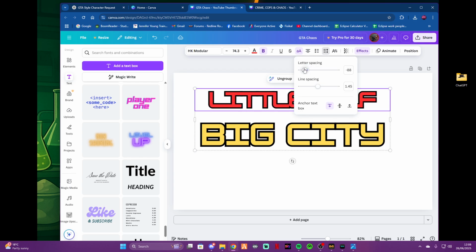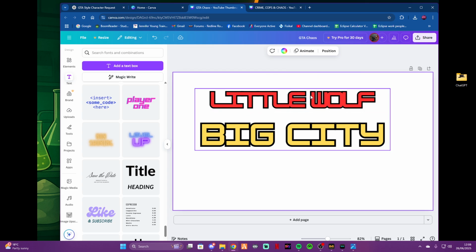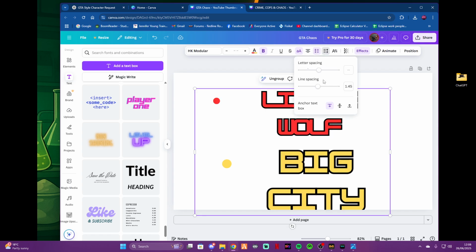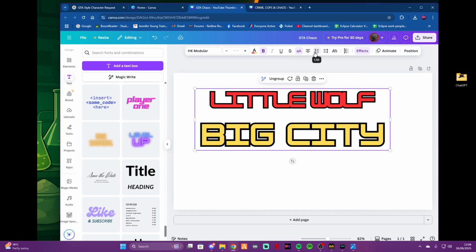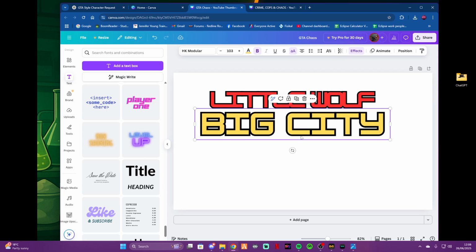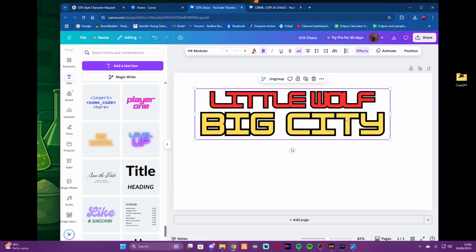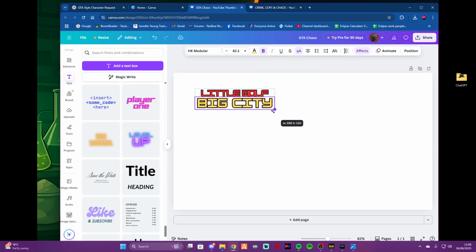So you can make the letter spacing so it's sort of more in together. So you can add the points, 1, 2, that way. Don't know why that doesn't want to move upwards. Yeah, it doesn't want to move. But you can even ungroup them, so you want it that way. And then you can group in the back. And group them. And then once you've got the way you want it, you can just drag and drop it the way you want it.